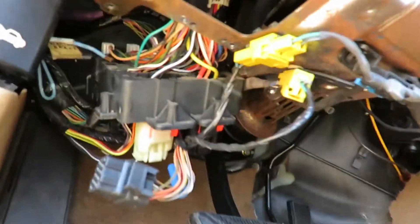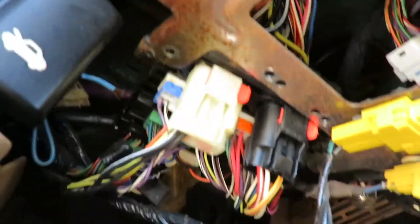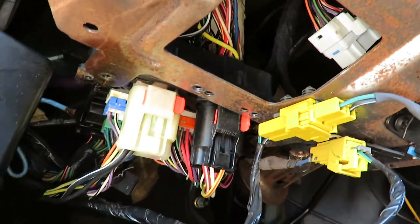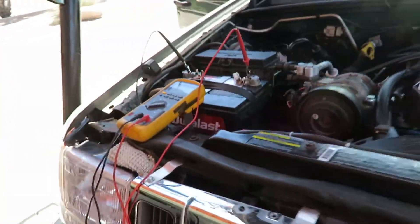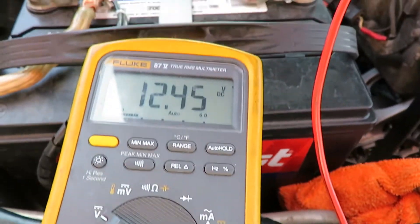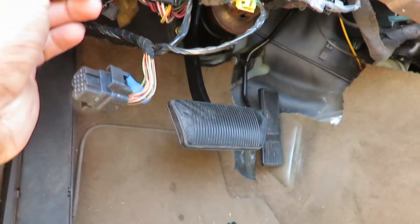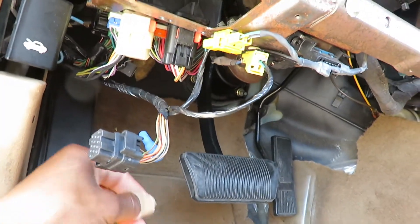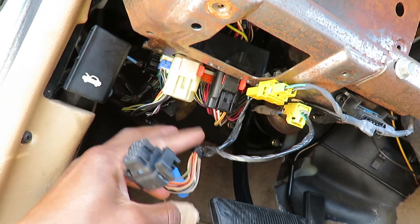I had to pull the interior light relay — it's right here in this location — to get the interior lights to shut off. I tried my best to hunt down the battery draw, disconnecting every component. My last thing to troubleshoot was this disconnect panel right here, which mounts up here and has about 10 connectors on it. I connected my multimeter with alligator clips to the battery and had someone watch the voltage.